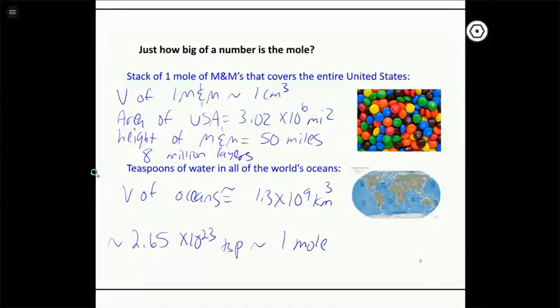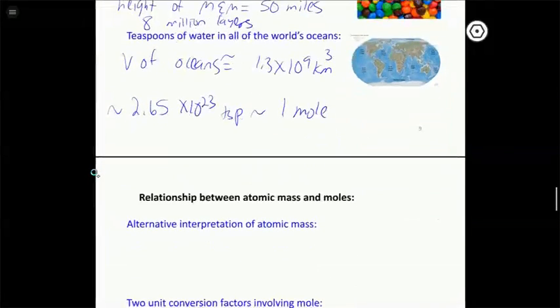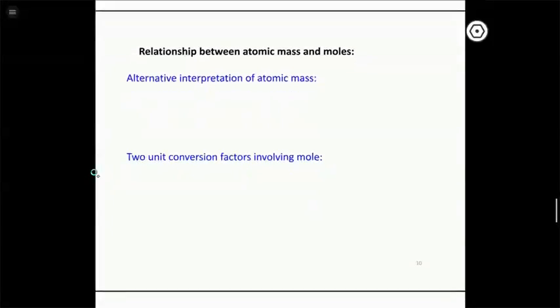Now, obviously, we can't practically go in and count out a mole of atoms or a mole of molecules. It's such a huge number, and atoms are so tiny. How would we do that? So what we're going to really be focusing on in this course are certain key relationships that involve the mole, because the mole is going to be a very useful quantity for us when we start talking about chemical reactions, and we want to know how the mole relates to other measurable quantities, things that we can measure in a lab. So the first one is the relationship between atomic mass and moles, which is a very important one.